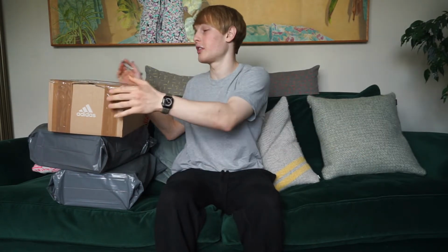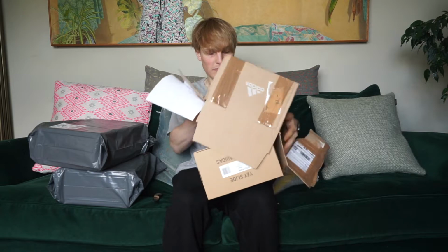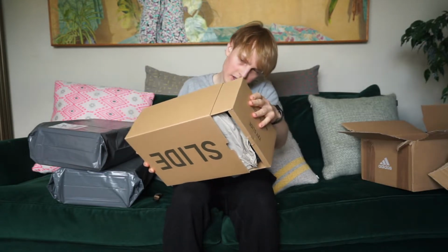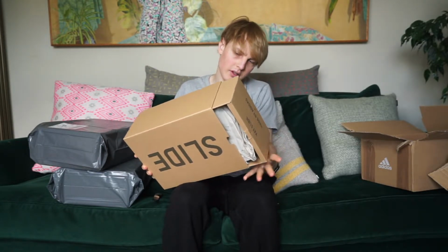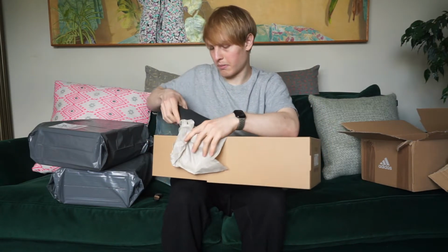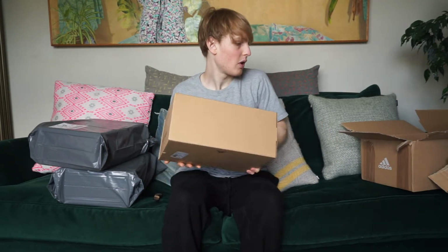Right folks, so we've just got a couple packages in the mail today, so let's just dive straight into them. So as you can see, another Onyx slide. This one in a size 12. So as I've already stated, been buying these up heavy, just as I think they're great investment at the moment with such a low retail. You can buy like 3 pairs of these for the same price as you can buy 1 military black, so it's a no-brainer. Then we've got 2 more unboxings, so let's get into them.